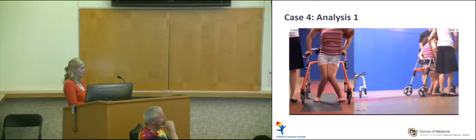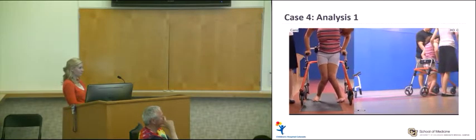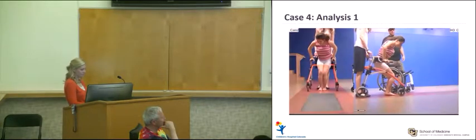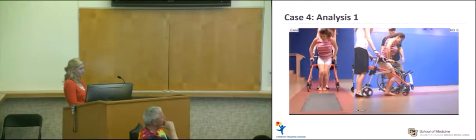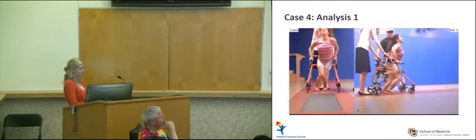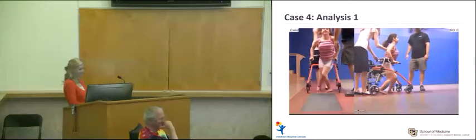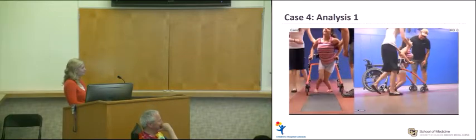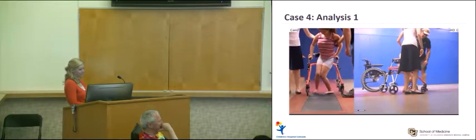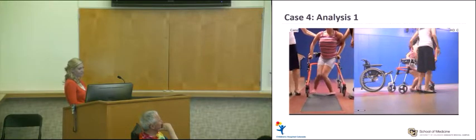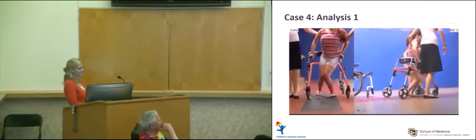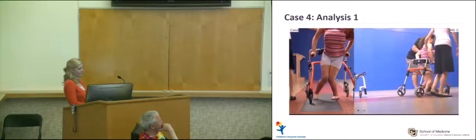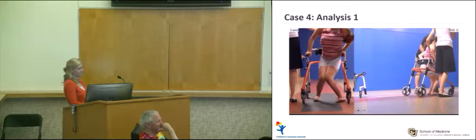We classify patients with cerebral palsy in the GMFCS 1 through 5. 1, they're an independent ambulator. 5, they can't propel their own wheelchair. This is a 4+ probably. 2, they have some challenges with uneven terrain and stairs, need to use the rail. 3, they typically use a cane or a walker, not a gait trainer. A 4 might use a gait trainer. This kid probably would be better in a gait trainer than a hand-up walker.